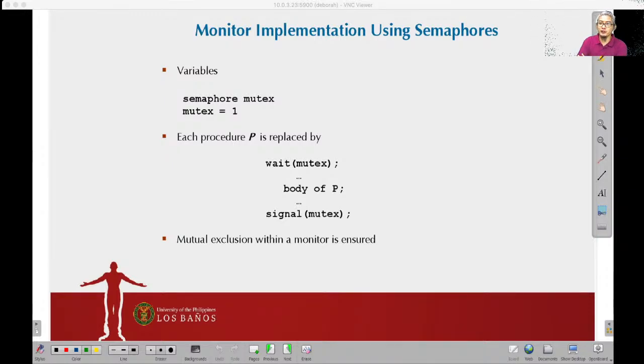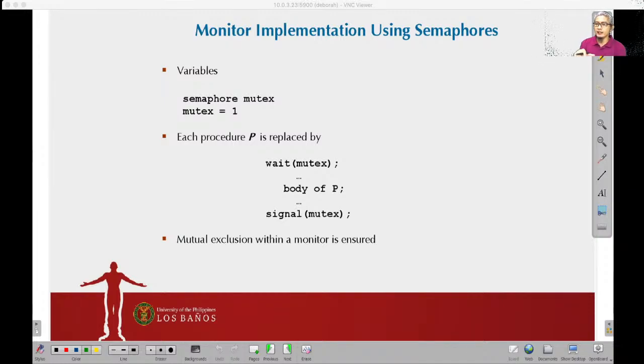It's quite easy when you program in Java. In your project, for example, you probably did not call wait and signal. You simply specify the method. Say this method will update the position of my character on the screen. So I will just place synchronized here so that the position of the character will not be messed around by other threads. That's the idea.